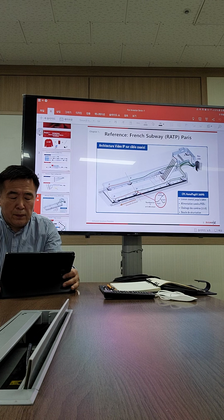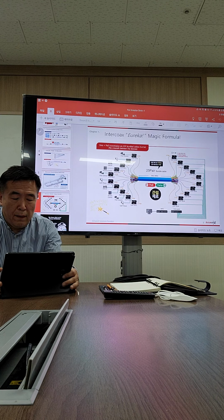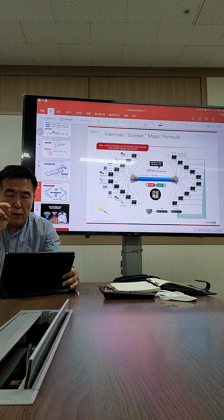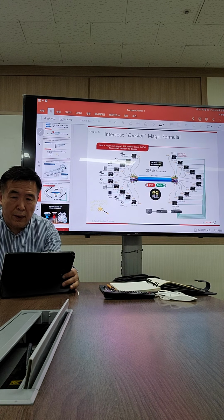Here is the sample. In Paris, here is one of the projects we are doing a lot in the apartment area. This is a bundle cable, 25 pair. By attaching an RX receiver and transmitter at the end of the line, you can attach IP network. For example, so many types of camera, PTZ or IP camera, housing camera, or coaxial, plexia, whatever.